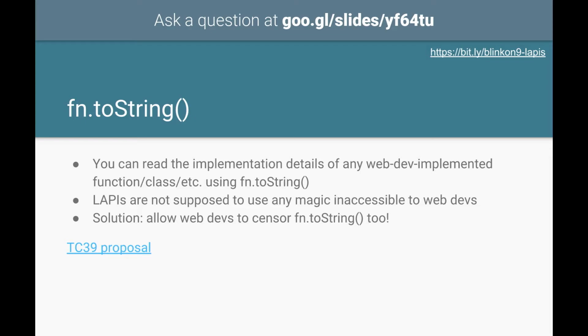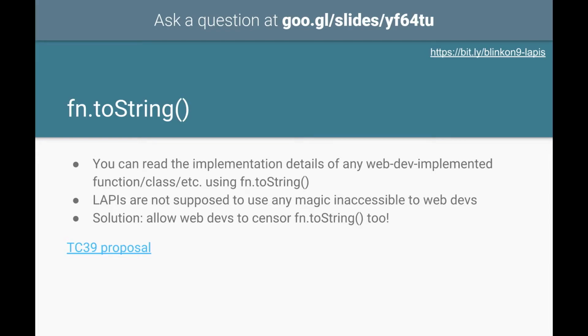So when we implement our APIs in the web browser in C++, even though they're exposed as JavaScript objects, we censor their source code. Right? We don't expose the C++ source code, of course. It just says native code. We would kind of like to have that same encapsulation, that same ability to change our source code without people perhaps starting to depend on it or whatever for lappies. But we have this ironclad contract.